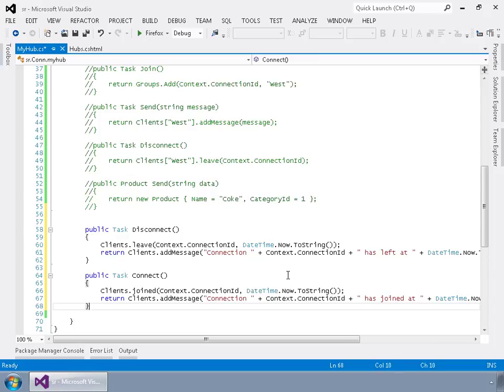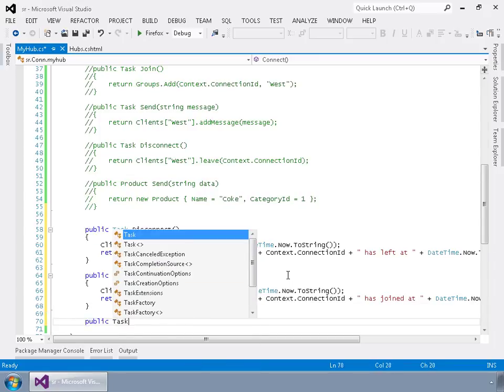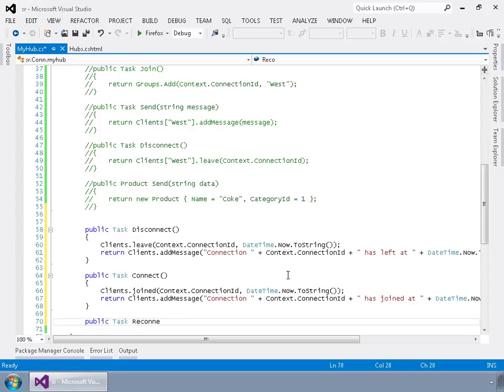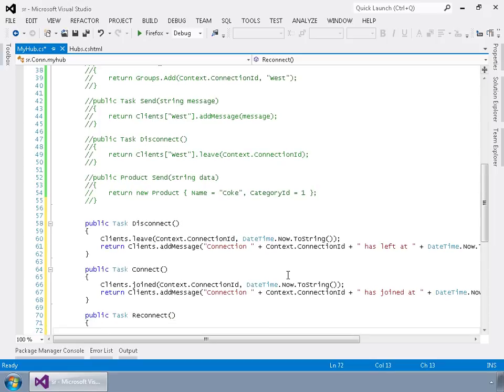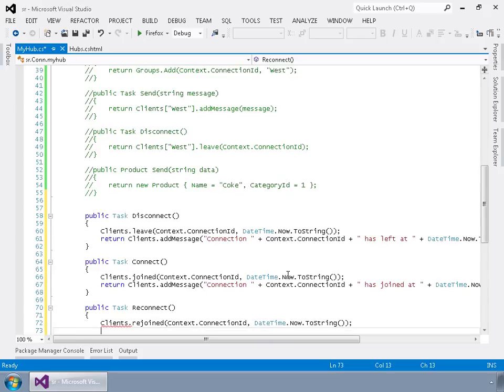Okay, there's that. And the last one is a reconnect. So public Task Reconnect. You don't have to use all these if you don't want to, or you don't have to use any of them actually. But these do come in handy when you are trying to track these types of events. So Clients.rejoined, Context.ConnectionId and our DateTime.Now.